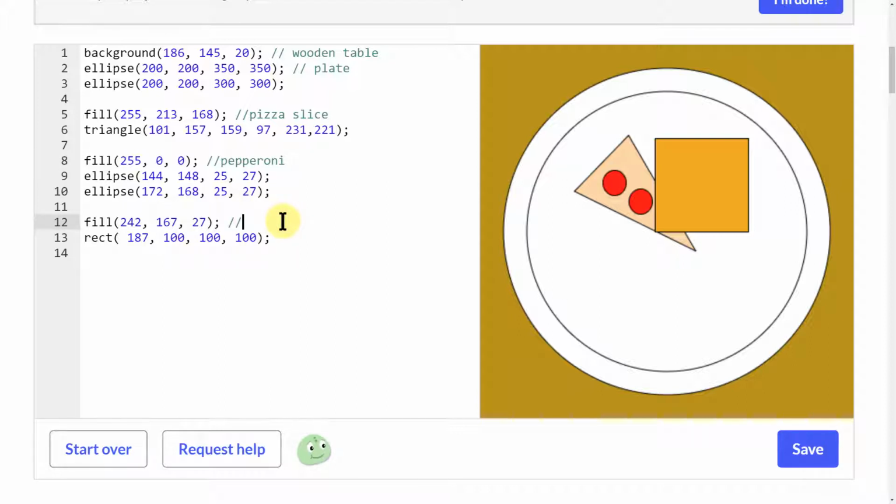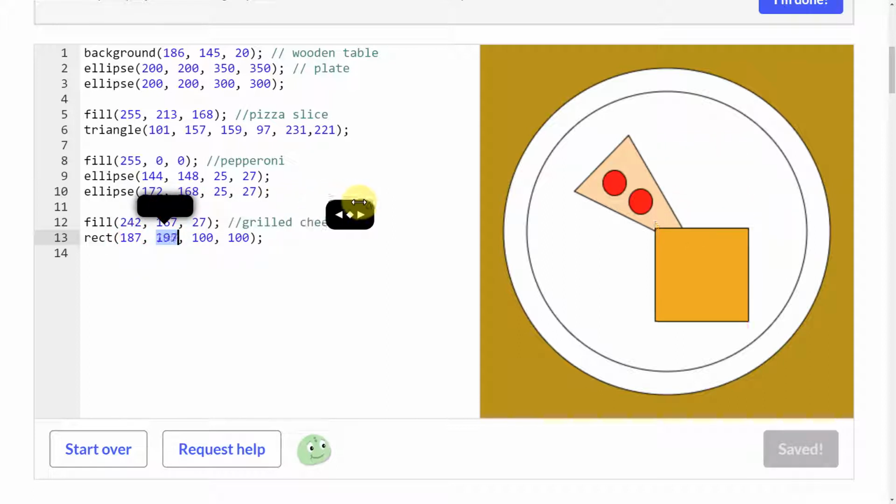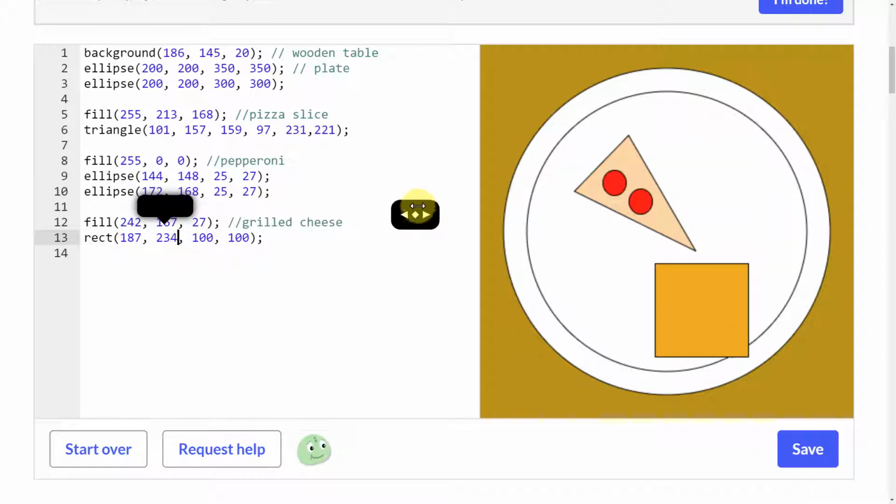And grilled cheese. And let's move this a little bit here. Let's move it down. It's kind of hanging off the side of the plate, but that's good enough.